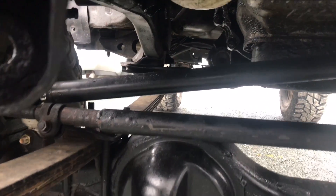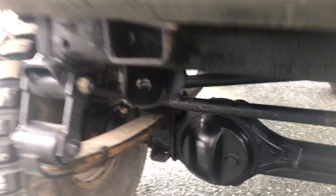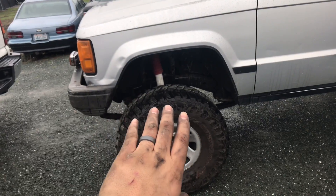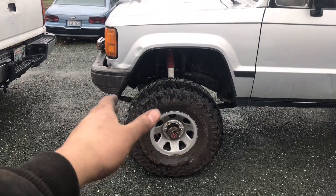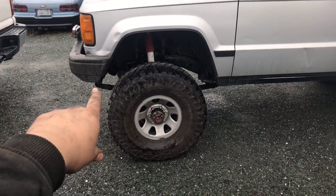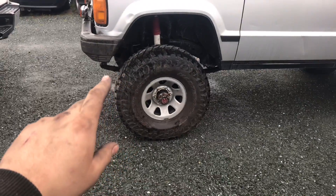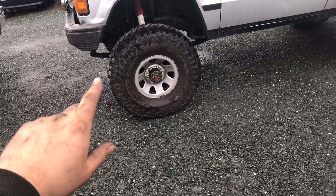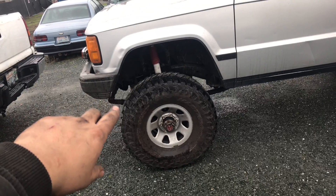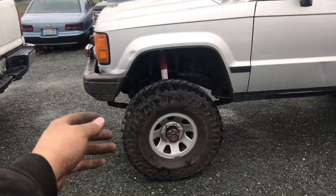For the driveshaft, the transfer case output is getting redrilled to match the Toyota driveshaft — I also got a whole new transmission for it. For now the front is done. As you can see, the wheel is a little more forward than stock, about two inches, which is good for off-road. I went this way because it's pretty much the only way to make it work — leaf spring bolt here with the shackle on the front. Normally it's flipped, but that's the only way I could get it to work. The leaf springs are pretty much the rear leaves from an 84-85 Toyota two-wheel drive stacked together to make this leaf pack.